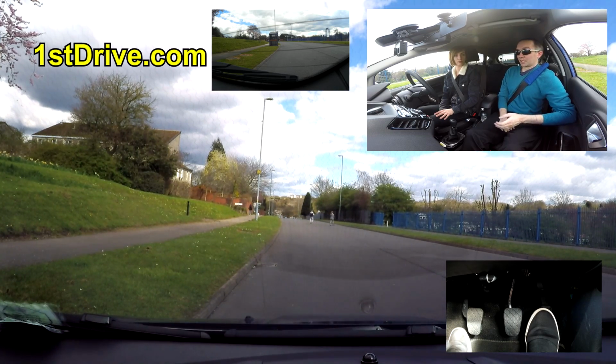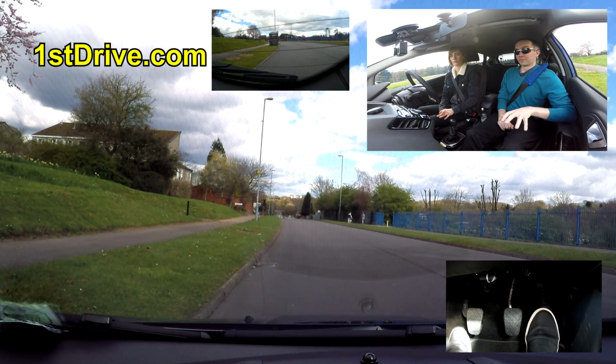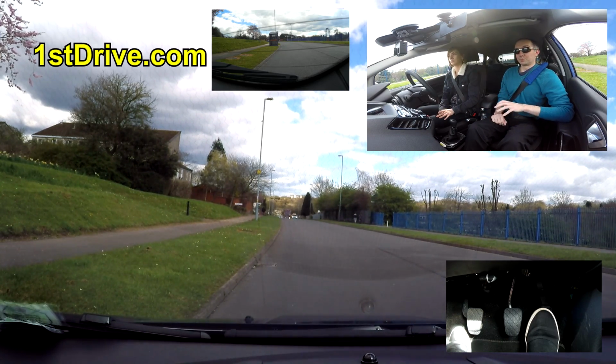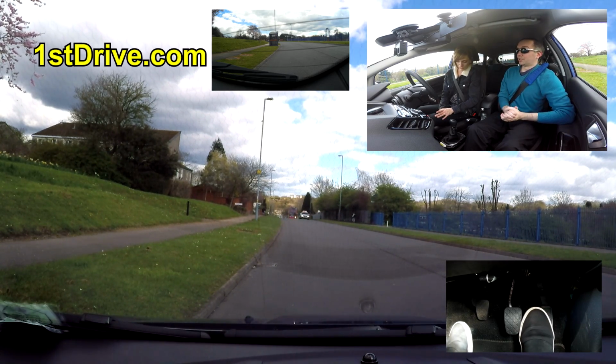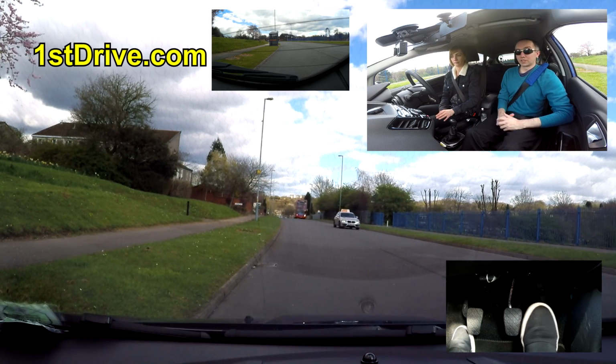So to recap on that, because there's a lot to go over, I'll talk through all this as you do it. It's going to be mirrors, middle and left, signal every time. Just be careful you don't signal, then go past the side road. There's a little road on the left there, you have to be careful of that. And then brake a little bit, clutch down, steer. But you'll see when you do it, it's easier to actually do this than to try and describe it all, because it gets very complicated.